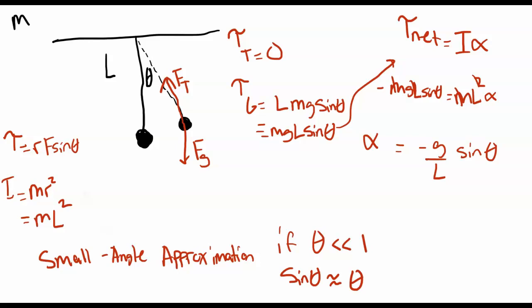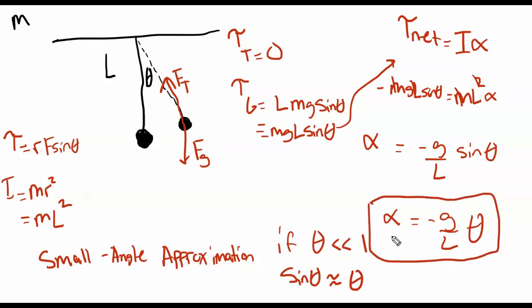For example, if you do sine of 0.1, you'll see sine of 0.1 is a number that's actually very close to 0.1. Okay, so the smaller the angle, the closer sine theta is to theta. But if the small angle approximation holds, then in this equation, I can actually replace sine theta with theta. And then here I have the equation for simple harmonic motion. Because remember at the beginning of the video, I talked about in order to have simple harmonic motion, I have to have the acceleration, which I have here, equal to some constant with a minus sign in front of it times the displacement, which I have here.